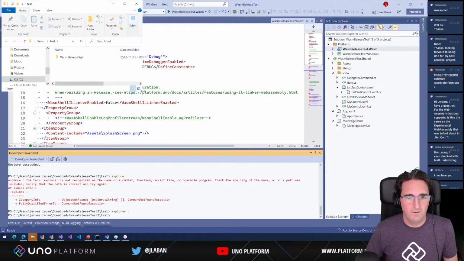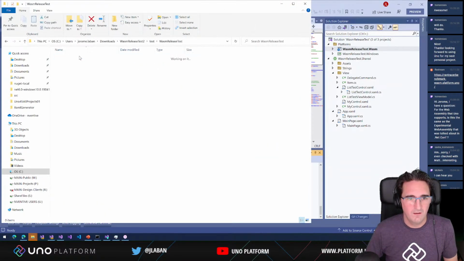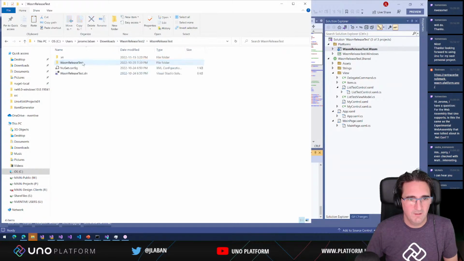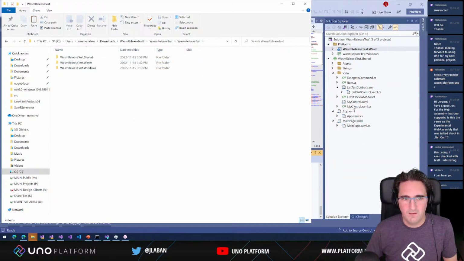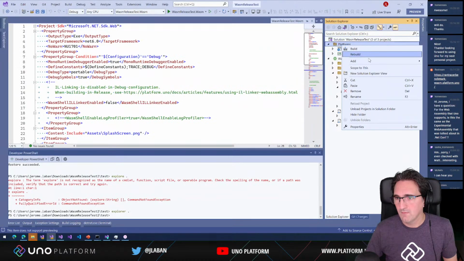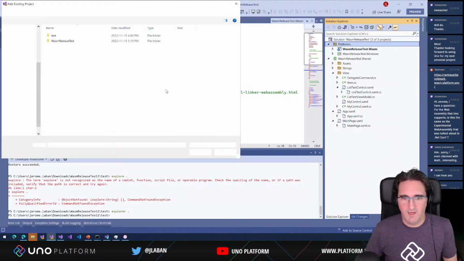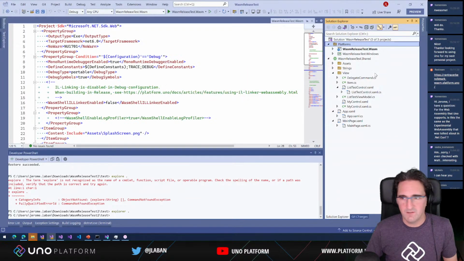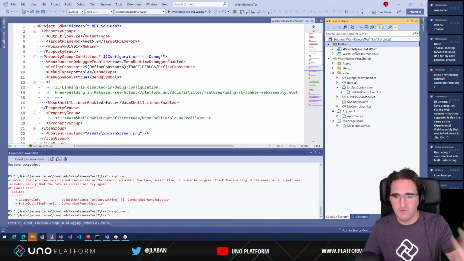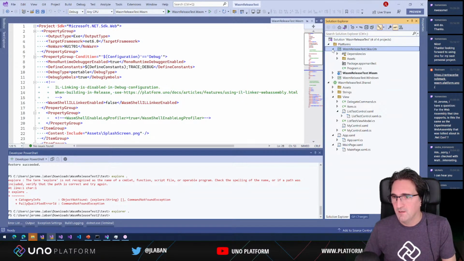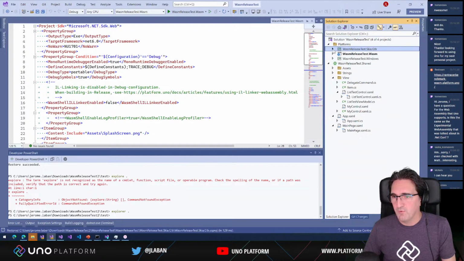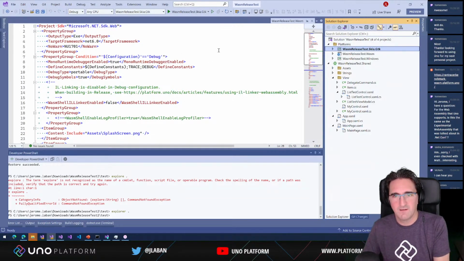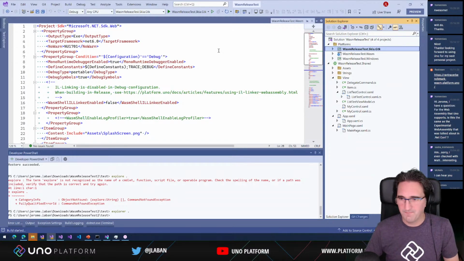So we are here. I'm going to take the GTK project and we're going to paste it here. Let's add it again. Skia GTK. So we're going to make sure that we have the same problem. And if we do, that's going to make it easier to debug. Probably going to be able to put some breakpoints in there once we do have an updated version for it. Let's see, what do we have?